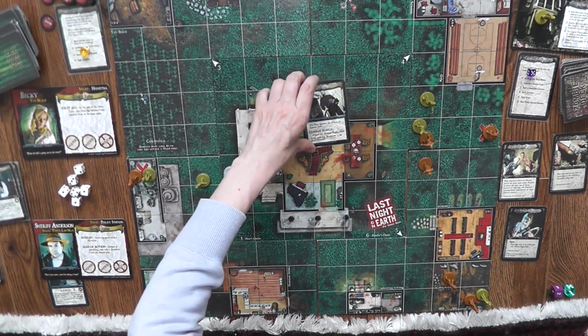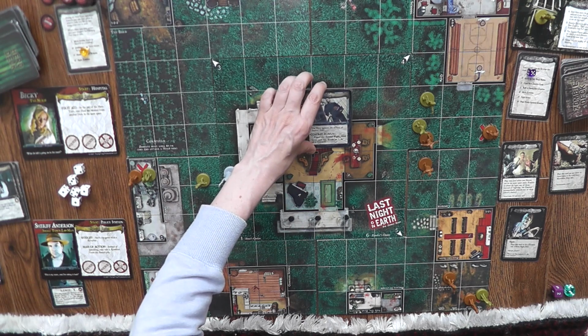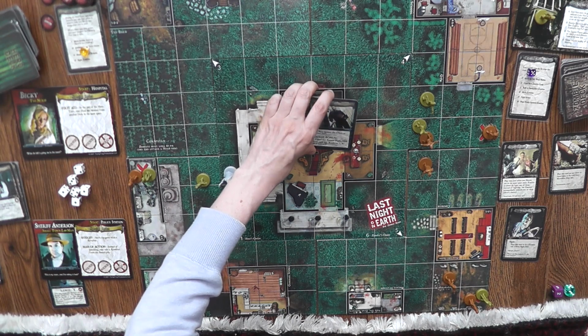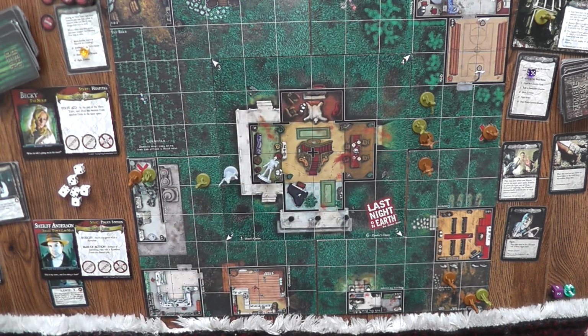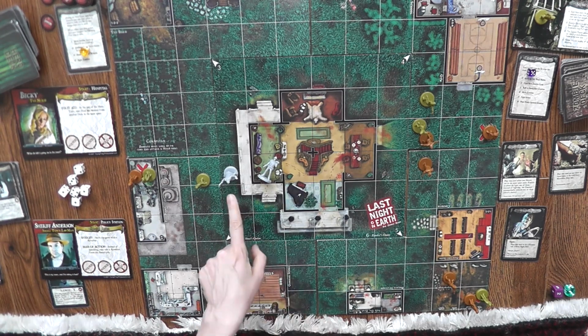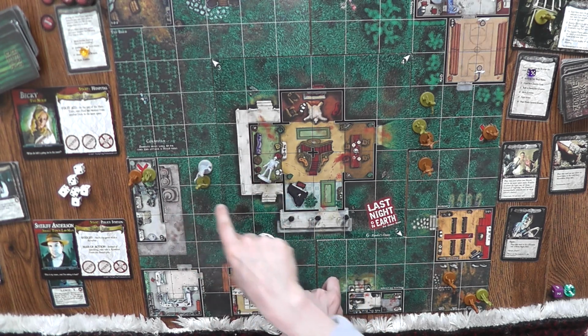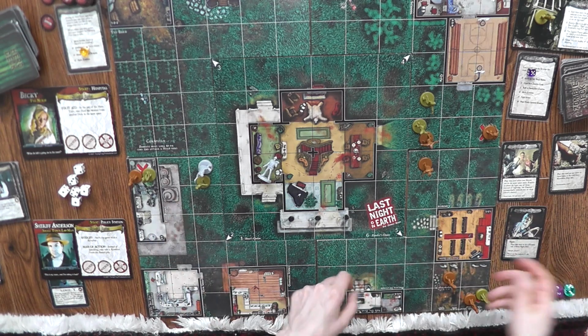Billy is going to do one more search action in the high school. And it's a fire axe. Okay. Goody. Okay. Our friend Mr. Cartwright is going to move and he's going to attack this zombie.